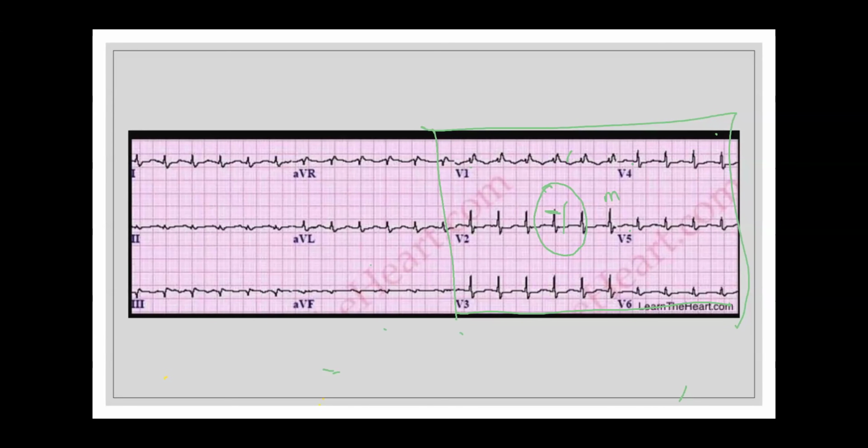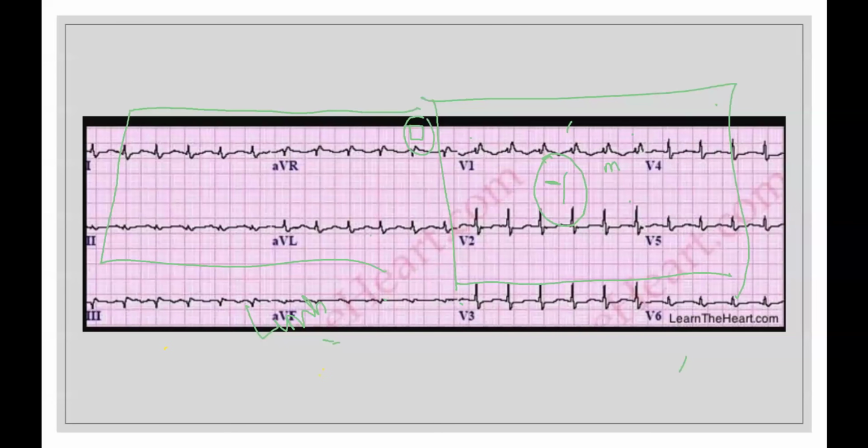And the same if you see this one over here on the left side of your screen, these are your limb leads. Again, they are also 6 in number. In these leads, you can see the height of the QRS complex is less than 5 small boxes. So 1 large box is equal to 5 millimeters, and you can see the size is less than this 1 box. In that way, you can diagnose this as a low voltage ECG.